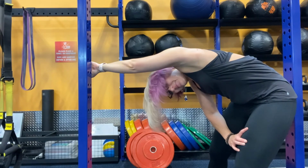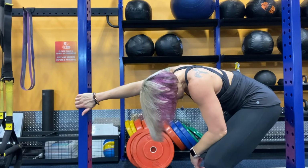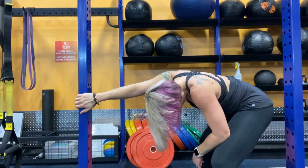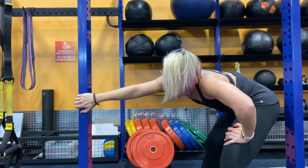I tend to round my lower back to get more of a stretch in that lower back area. Stretching, of course, will help you recover better and faster after a really hard workout.